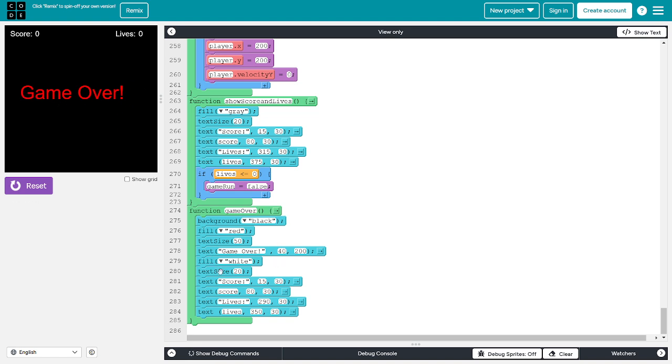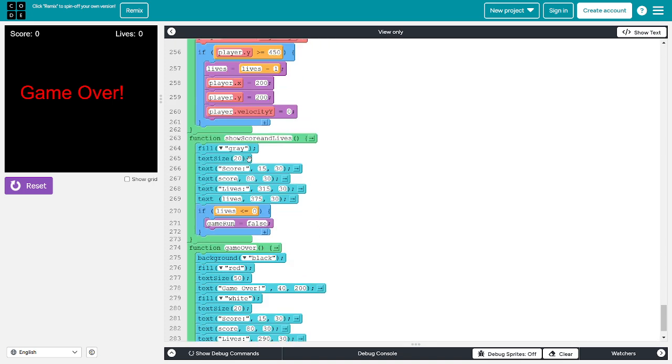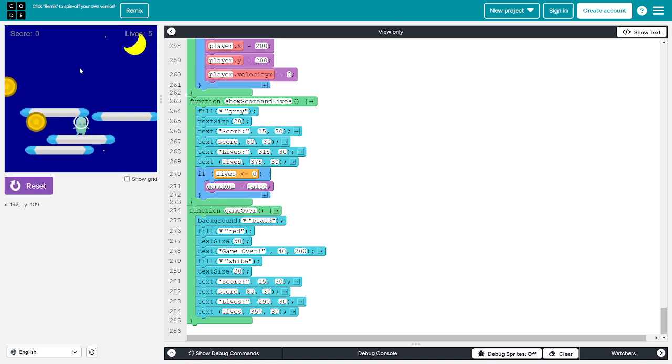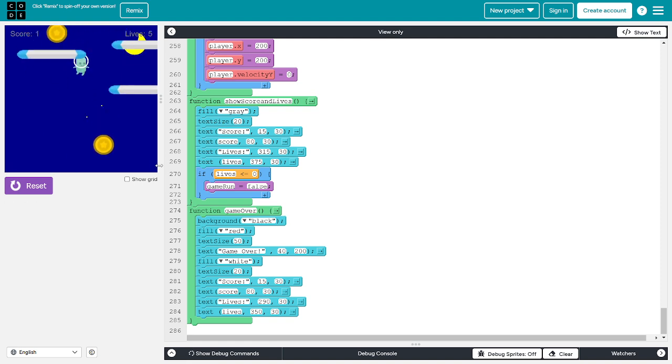Then white text size 20 and then score and lives. The score and lives there are lowercase and not in quotes because that's the variable. So basically you're telling it to show the variable. And then show score and lives, you see the text, it's gray, fill gray, text size 20, score lives.